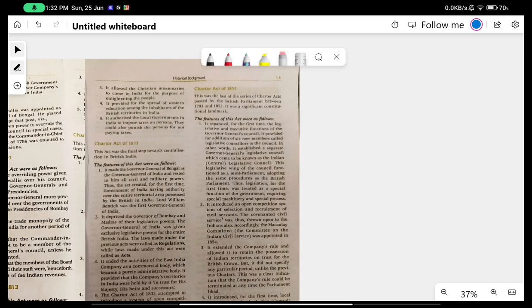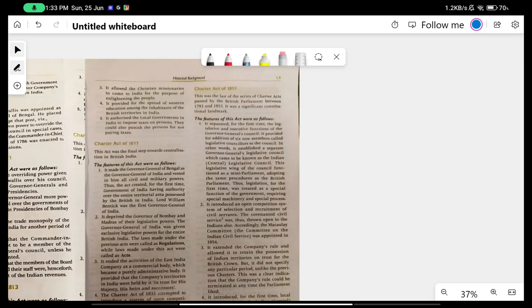And I think they said that 4 of them would be Indian. 4 or 5 or how many? I think if I remember correctly, there are 4. 4 will be Indian out of it. And this council will be known as Indian Central Legislative Council. So it would be known as the Indian Legislative Council, the Central Council for India.